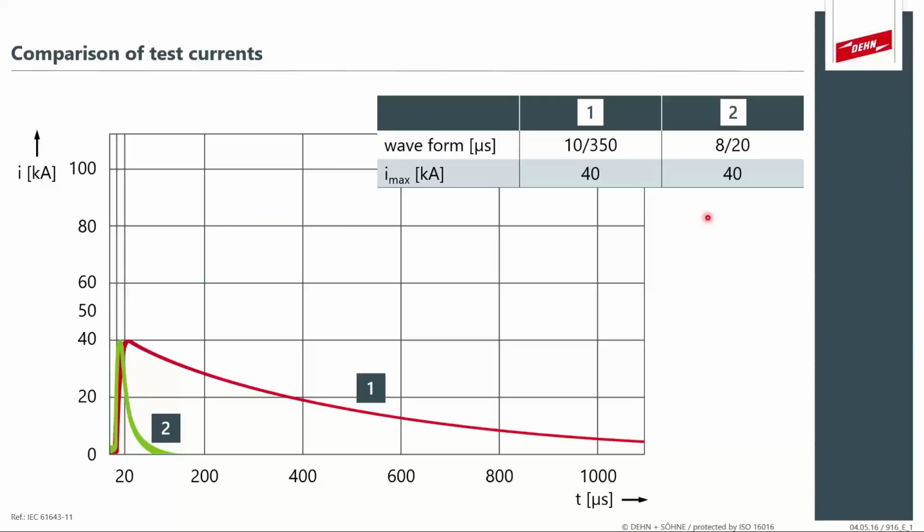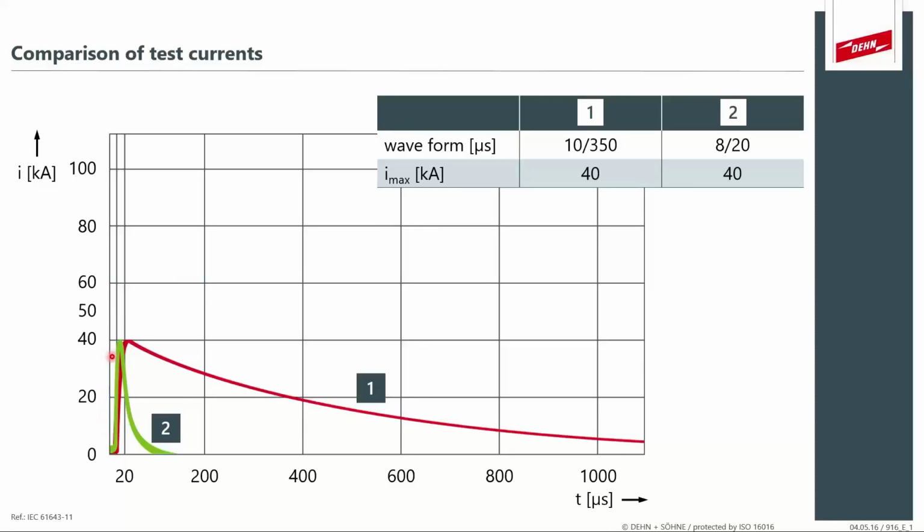From the previous presentation, we also touched base on this. The direct lightning current and the surge current are defined by 2 different wave shapes. Okay? This is due to different amounts of energy. If we talk about a direct lightning strike into a PV plant, we call this the 10 by 350 microsecond wave shape. For a surge or a nearby lightning strike up to 500 meters from the structure, the value is known as the 8 by 20 microsecond wave shape. Okay. So in this graph, we show both wave shapes, which peak at 40 kiloamps.